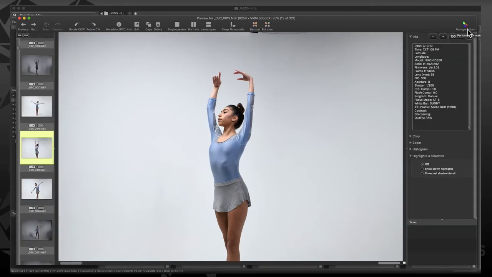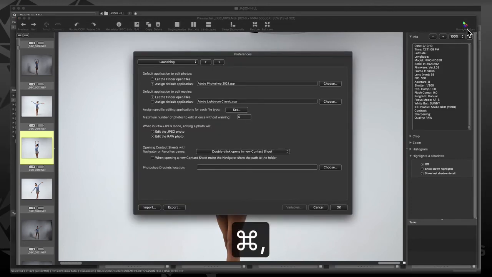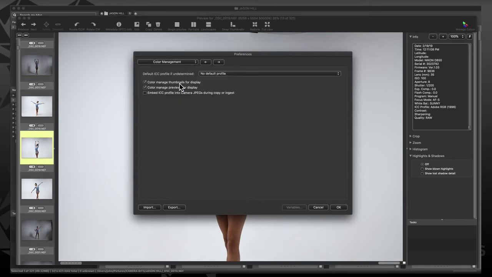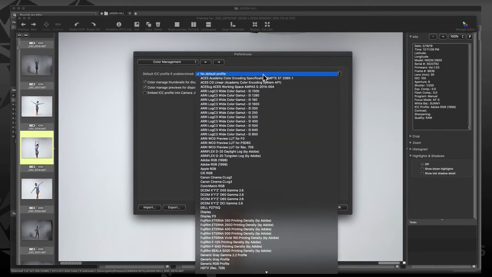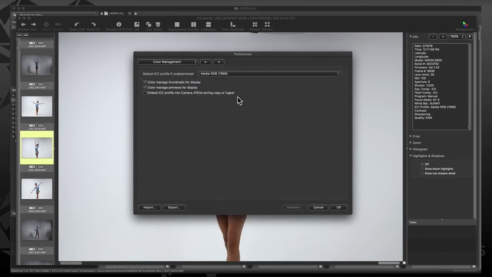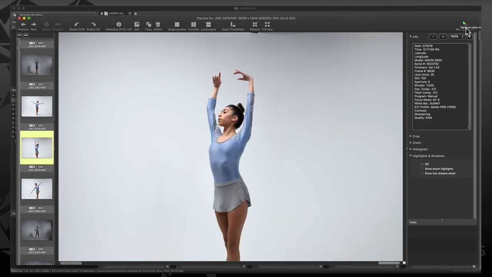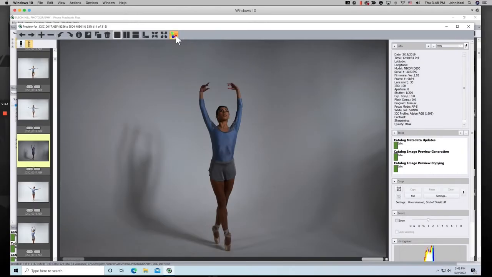Finally, on the far right is the Manage Colors icon that lets you perform color matching based on settings in the color management preferences, and selecting that icon will let you toggle that color profile on and off. There is also no keyboard shortcut for this icon. This icon will be on the far right end of the toolbar on a Mac, but just to the right next to the other icons on a Windows computer.